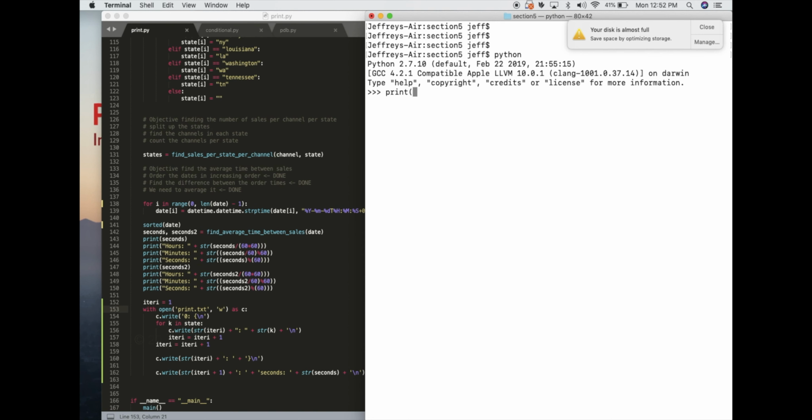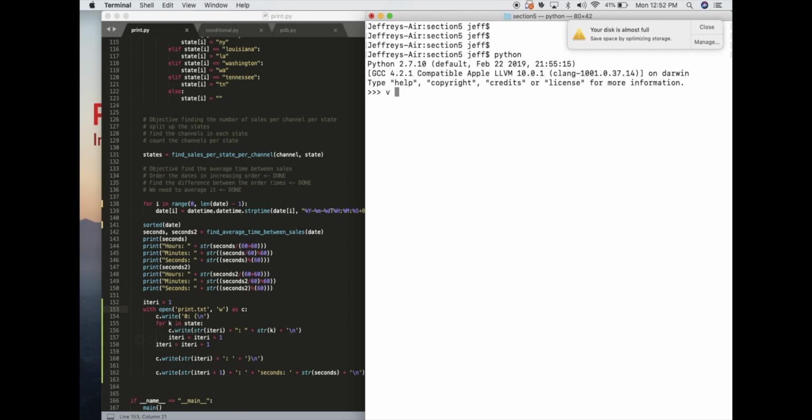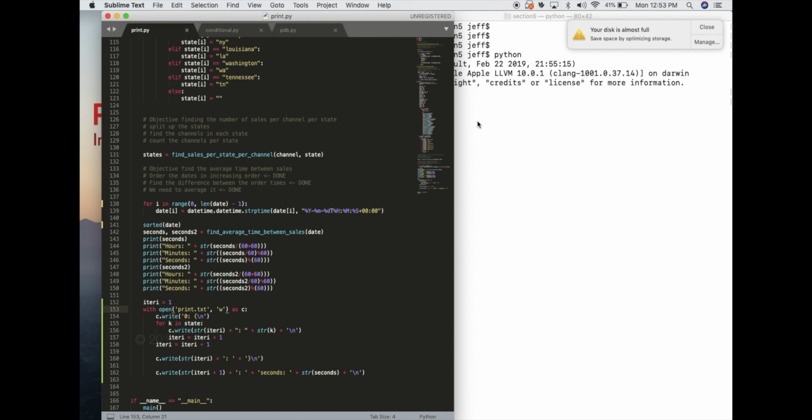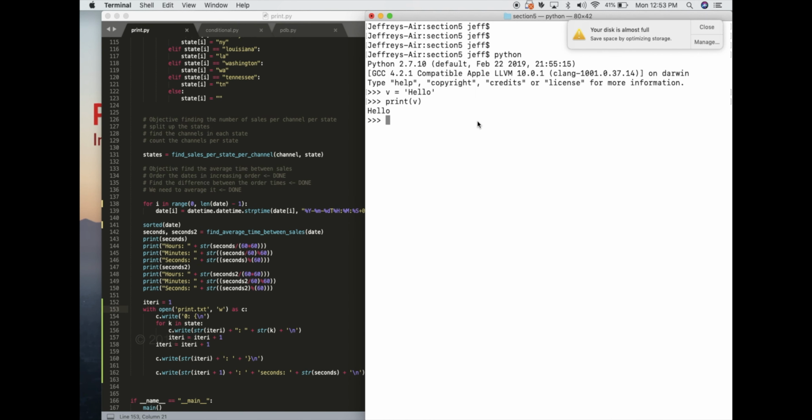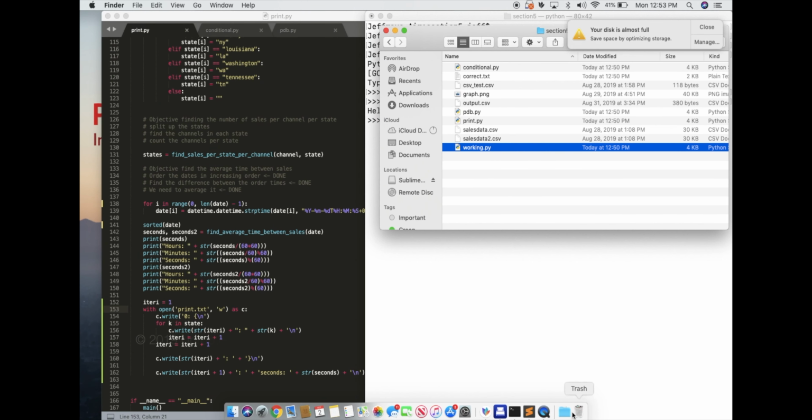Such as this. Let's open up the Python interpreter and set v equals to hello, and then let's print v so we can see what our data labels stand for. So in this section, we're going to be covering using print statements to debug our code. And if you're following along, you can open up section 5 in the learning examples from this course on the website.